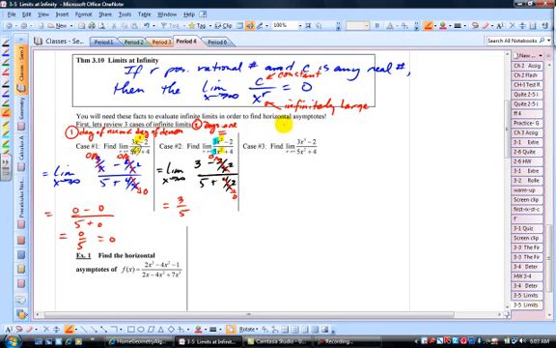Now the third case is when the degree of the numerator is greater than the degree of the denominator. That means the numerator is going to increase faster than the denominator, and because of that, the size of the fraction is going to get bigger and bigger. So I expect this limit to be infinity. The size of the fraction is getting infinitely large as x gets large, because the third degree term in the numerator increases faster than the 5x squared as x gets large. So we're going to still do what we always do.